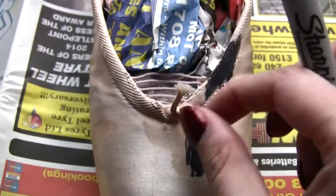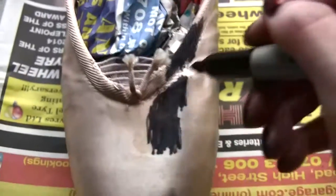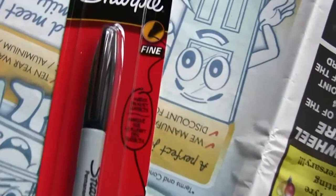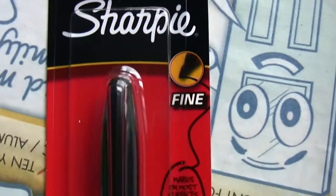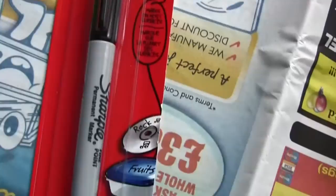With regards to drawstrings, by the way, if you do them to how tight you want them and then trim the ends so you don't have all the excess left, that's a good idea, and you can tuck them in so they're not all on show and horrible. Mind you, it's all personal preference, I guess. Just thought it might be handy to show you the packaging Sharpies come in. So this one in particular is the Sharpie Fine, and it came in this packaging here.